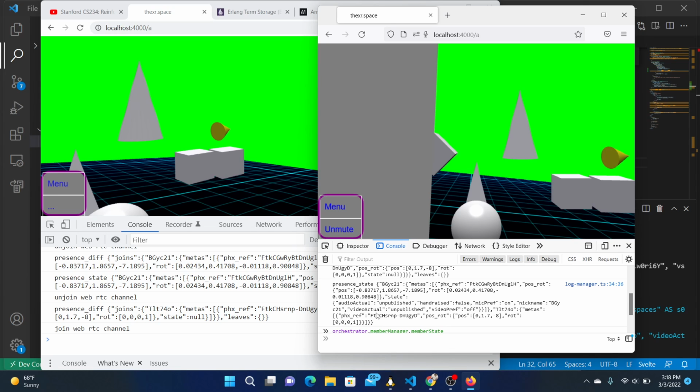So we should react to present state and presence join and add those objects in.